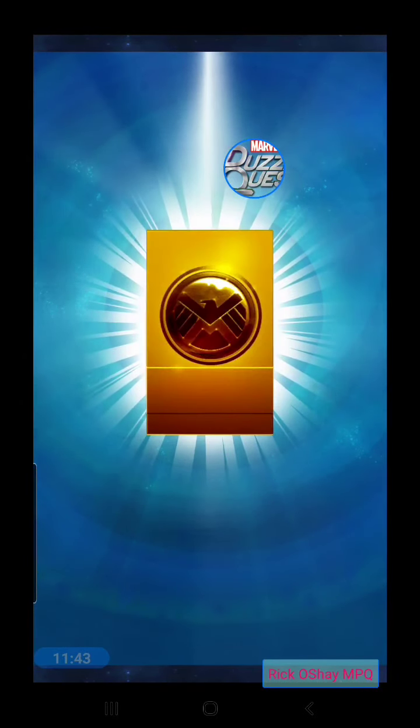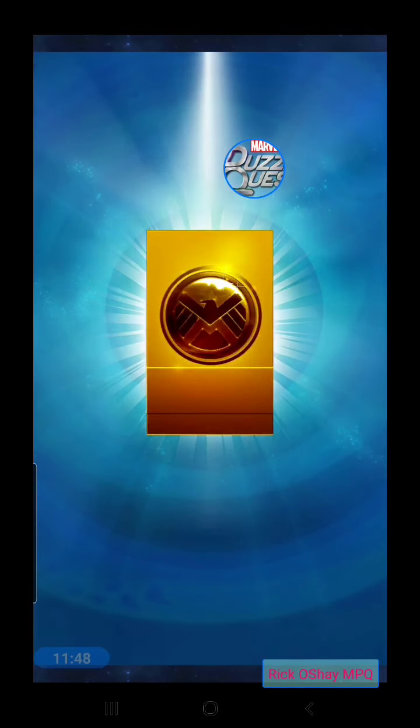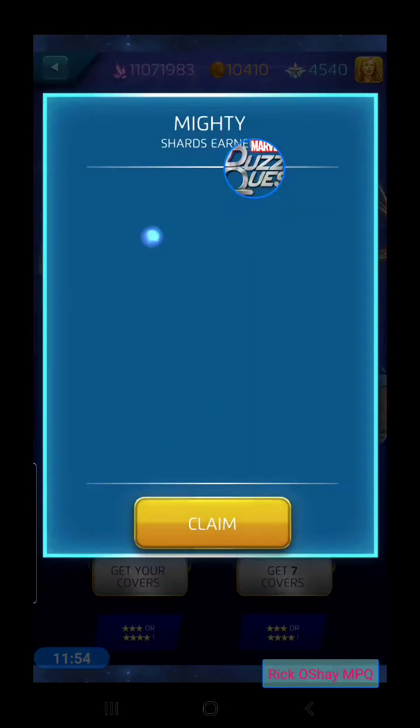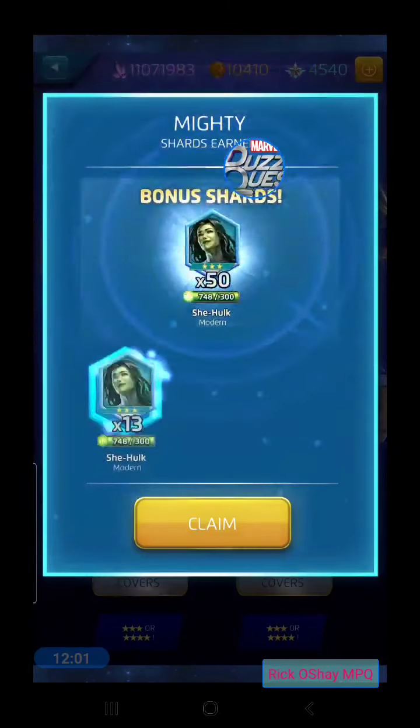And here we go again. We ran a little too hot last time. I believe it was in the Mighty tokens, and now we've got 3 4-stars. Human Torch again, very, very nice. Our last draw will be Storm. All right, bonus shards there.